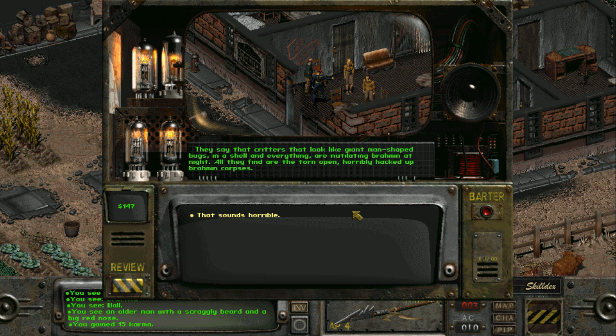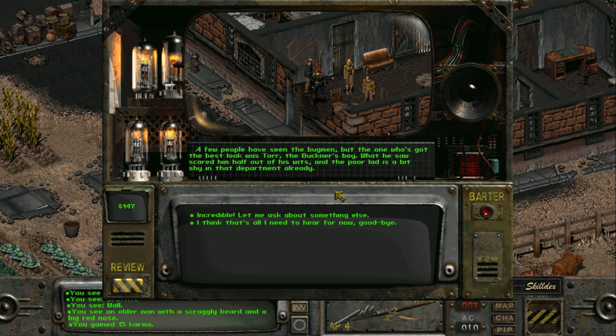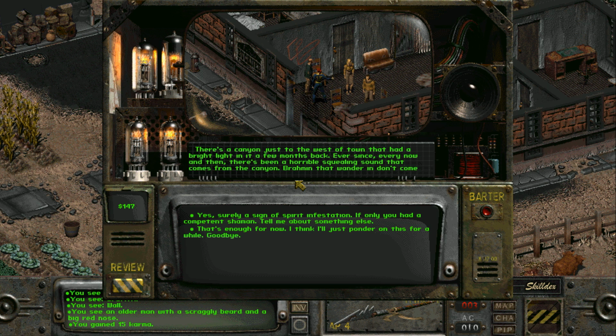Ah, right, that's the pincers I found. It's the brothers. They're wearing those pincers to pretend to be Bugman to fool Tor because he's not the brightest tool in the shed. Gotcha. So I know exactly what's actually going on there. There's a canyon just to the west of town that had a bright light in it just a few months back. Ever since, every now and then, there's a horrible squealing sound that comes from the canyon.